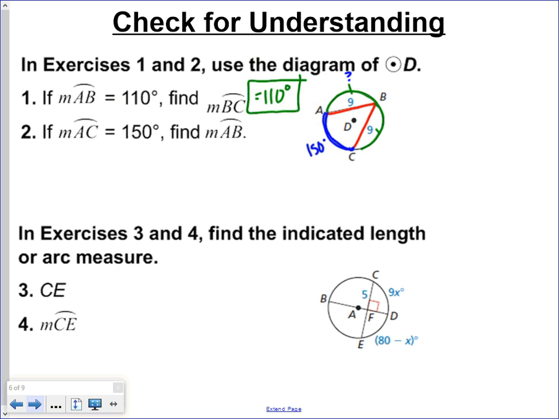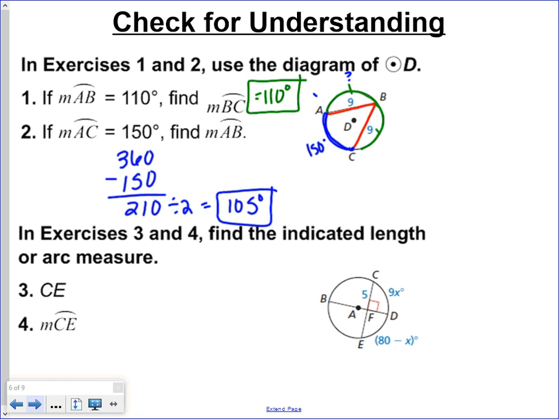Do we have any ideas? Andrew? Where'd you get 210 from? 360 minus 150. Okay, so he's thinking take a full circle, 360, subtract off what you know, and you get 210. Now, if I only subtracted off the AC, then the 210 is A all the way around to C. So now cut it in half because the two pieces are equal to each other, and you get 105. Good.